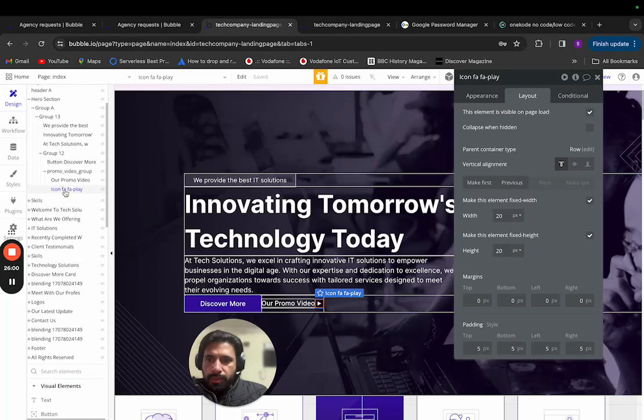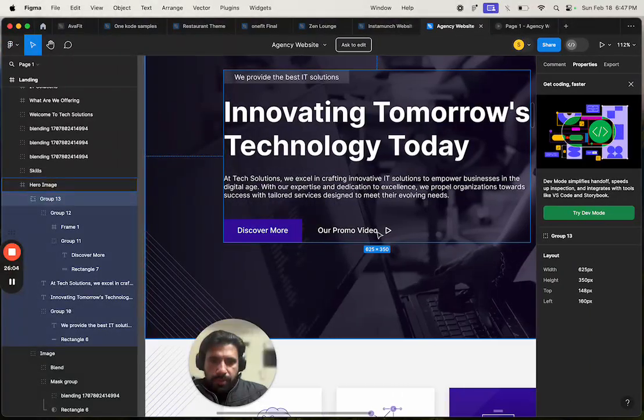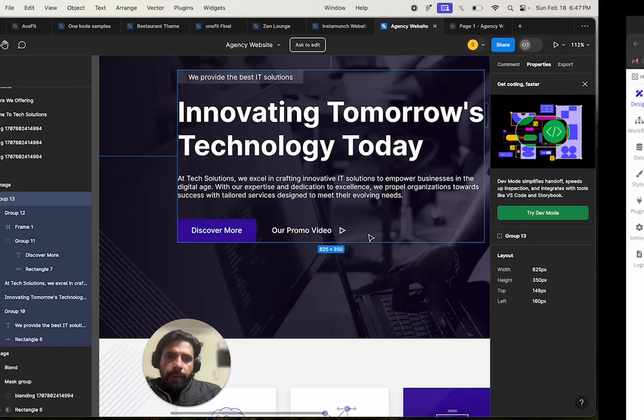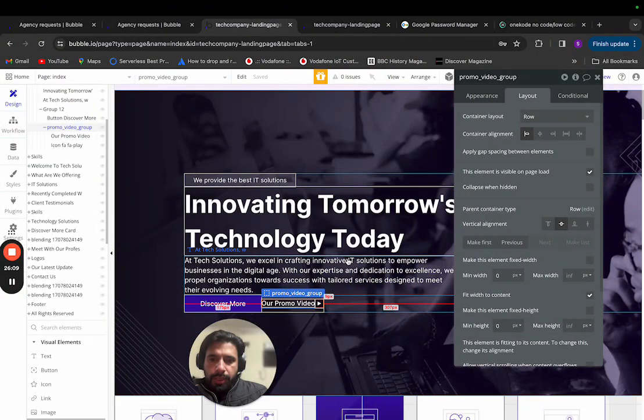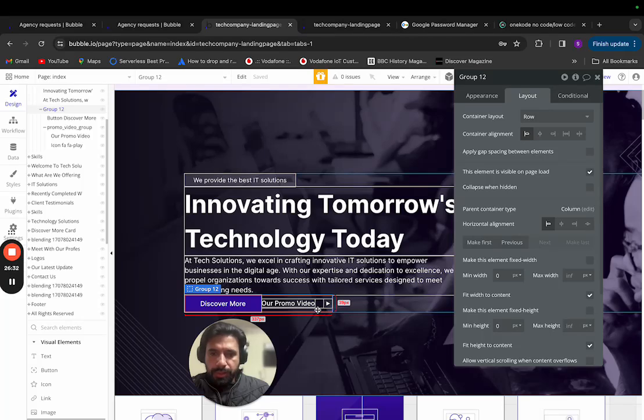Now this group has all the components, but the layout is a bit messy. Maybe there is a gap here. So what I'm going to do here is add a gap between them, which can be a row gap. For these components, they are smaller in size. You can have things fixed, but it doesn't really matter. You can have a dynamic layout and the look and feel would be the same.